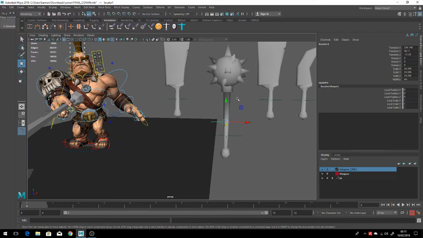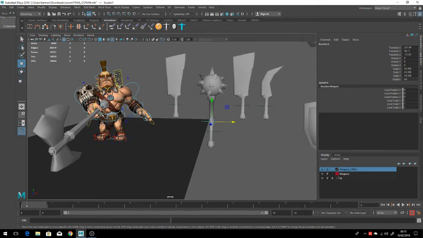You have to identify how you want the weapon to be moving in the animation with your character.